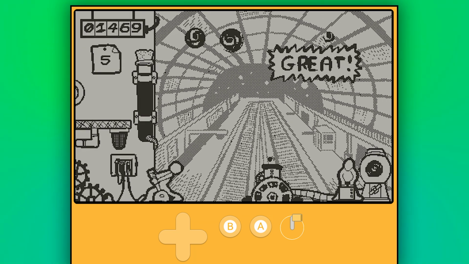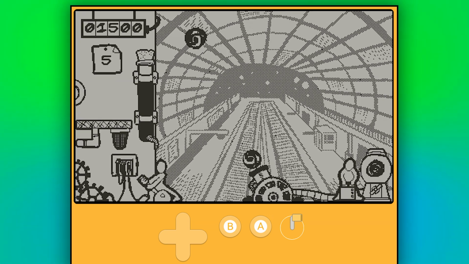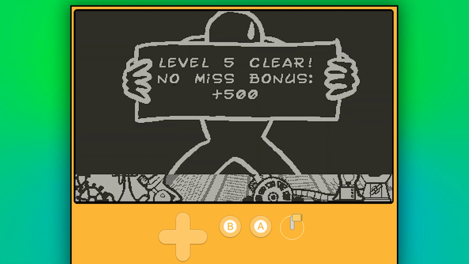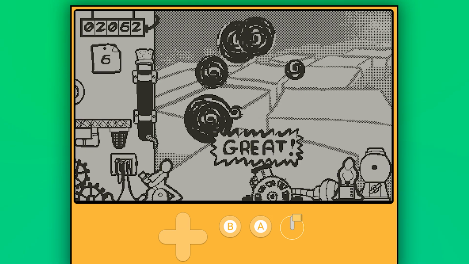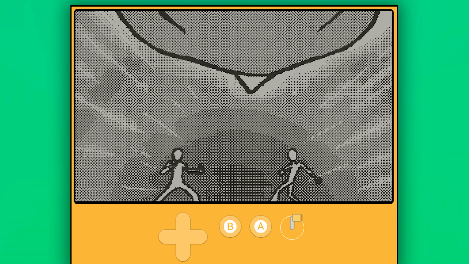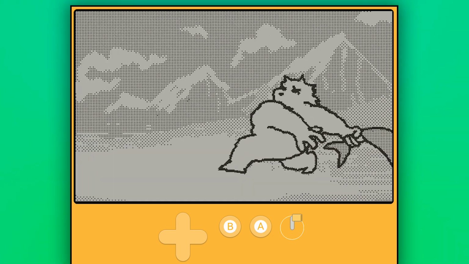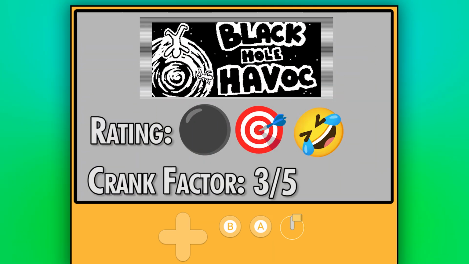I'll also add that while the crank controls are fine, I thought the button controls were just simpler and more obvious in this particular case, but your mileage may vary. Either control method is viable and totally optional, so it's up to you. In the end, I say Black Hole Havoc is more than the sum of its parts. It's a wacky puzzle game with a great art style and a sense of humor that goes a lot harder in places than it even needed to.